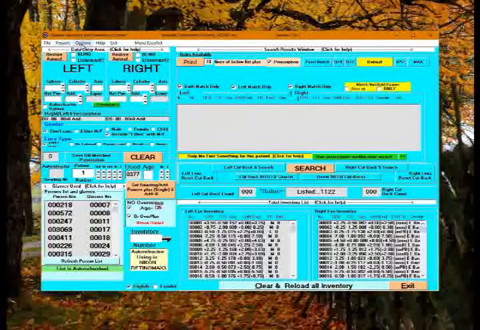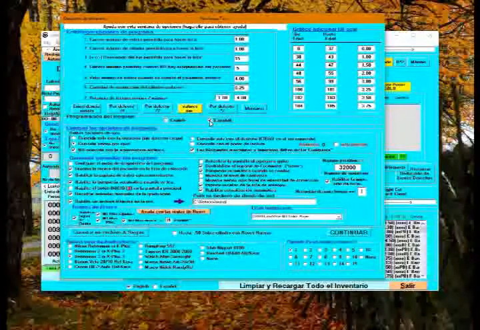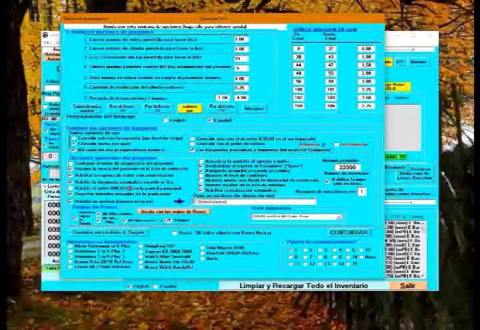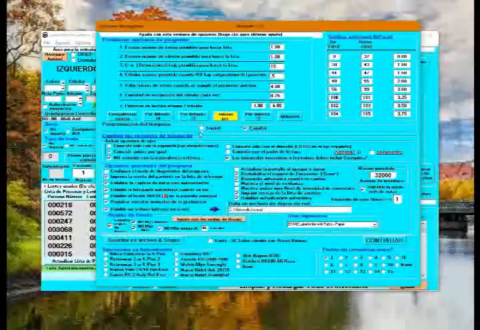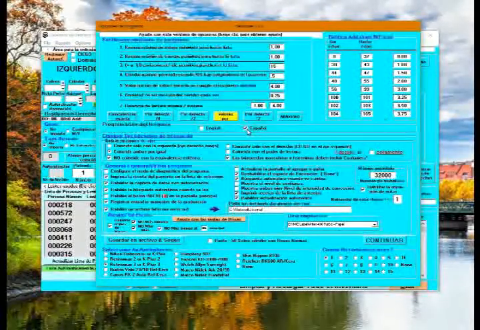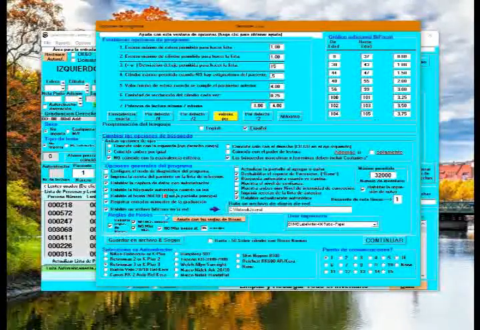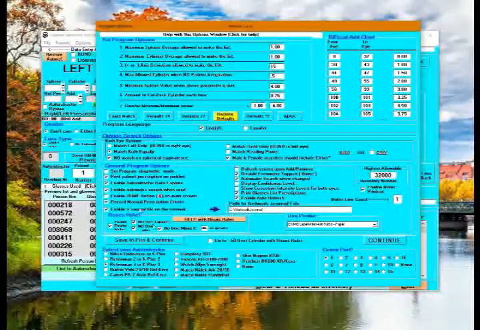Now if I go into the option settings on it, this comes up. You can go to Spanish. Behind the scenes, it changes to Spanish, and you go to English. It changes to English. Now you use the option settings. If you want to save it permanently as Spanish, you simply select Spanish, and then you click Save to File and Continue. Now you want to see what that says in English. There it is. Save to File and Continue. And then the next time you start the Glasses inventory program, it will be in Spanish or English, whichever you save it as.